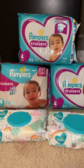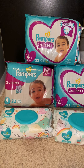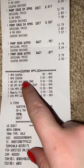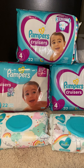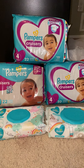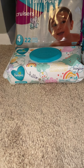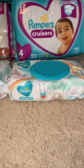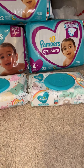The Pampers this week are $9.99 on sale, and when you buy three, you get a $10 Extra Buck. I had two different baby CRTs I wanted to stack — a $3 off of 15 Pampers diapers and a $3 off of 15 baby care. These three together totaled $29.97. Unfortunately, CRTs don't follow a 98% rule like Extra Bucks do, so I had to get to $30. So I used the 50-cent off of two Pampers wipes coupon from the P&G insert and picked up two Pampers wipes at $3.79 each.